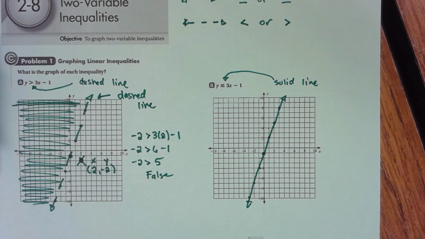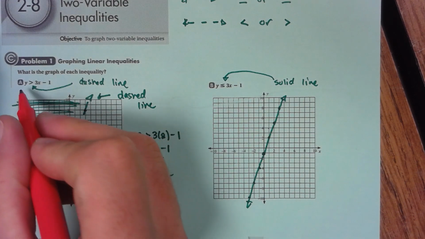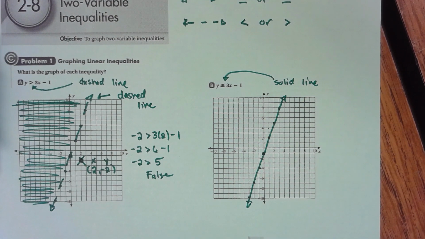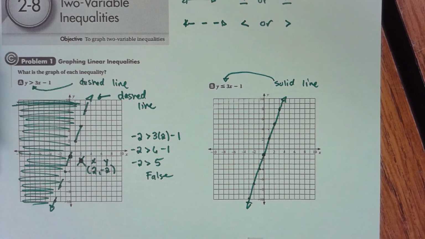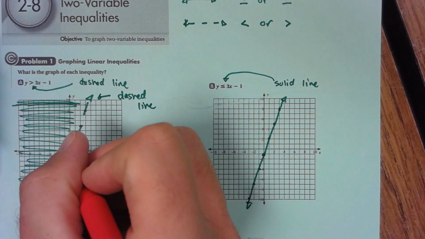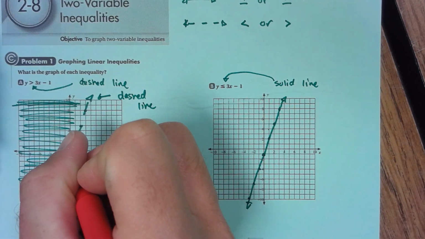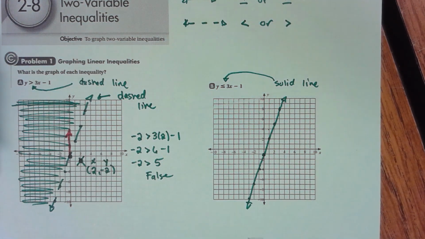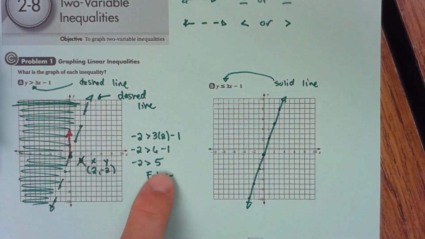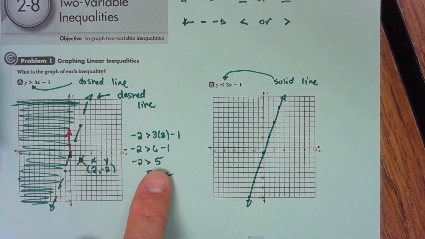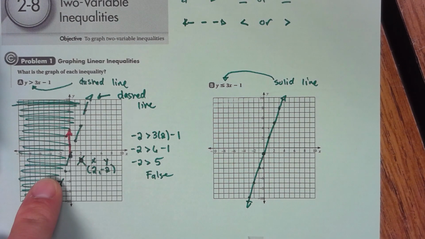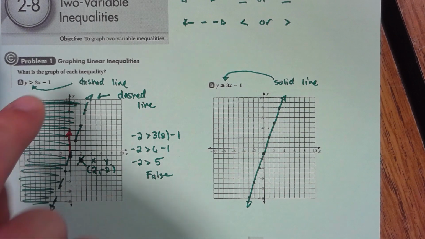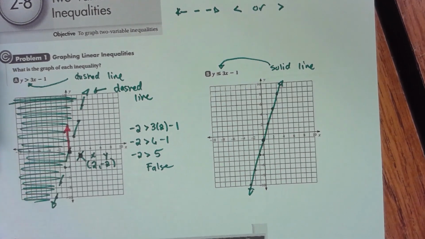Now, another thing, and some of you have done this before, is when I read this inequality, this says y is greater than. Another way to figure out shading is if y is greater than our equation, we're going to shade above the line. So if I just pick a point and draw an arrow above the line, that is telling me where to shade. So you don't even need to test points. Okay, testing points will always confirm that you're shading correctly. But again, greater than, above the line; less than, below the line.